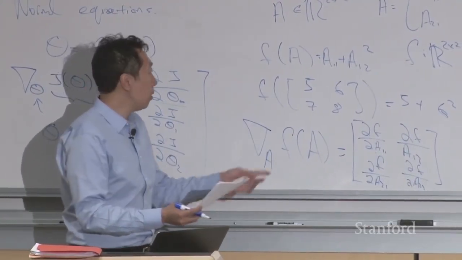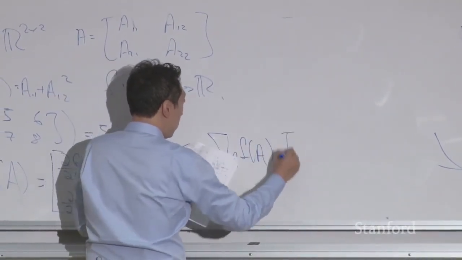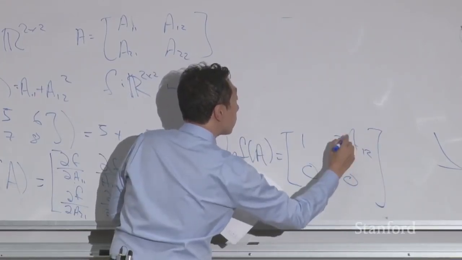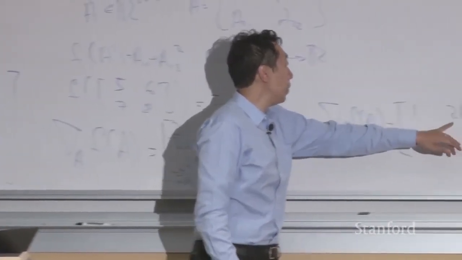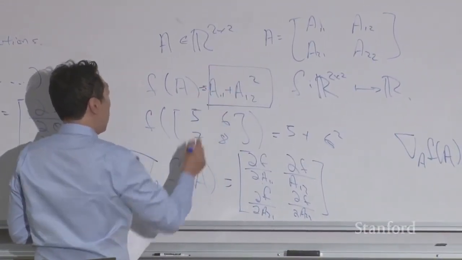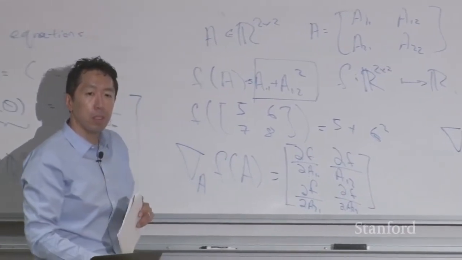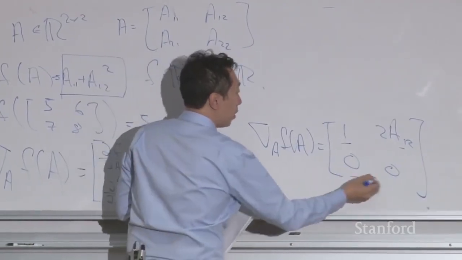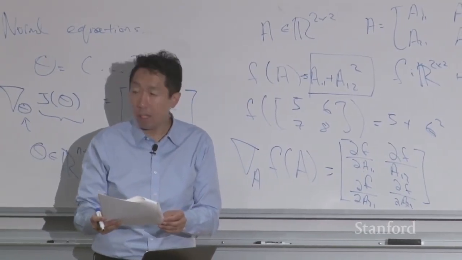Okay, and so in this particular example, I guess the derivative with respect to A of F of A would be that. And I got these four numbers by taking the definition of F and taking the derivative with respect to A11 and plugging that here, taking the derivative with respect to A12 and plugging that here, and taking the derivative with respect to the remaining elements and plugging them here, which was 0. Okay. So that's the definition of a matrix derivative.